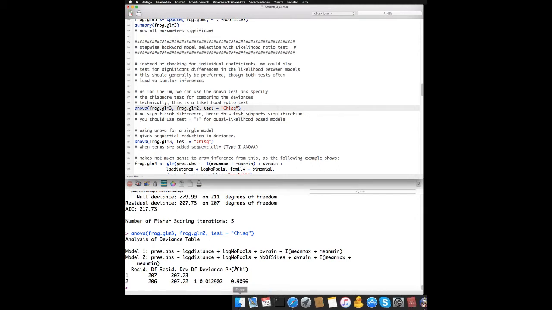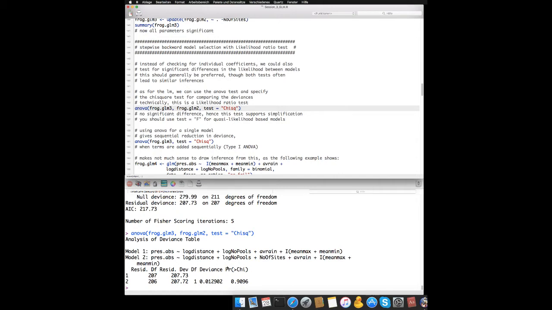When we do this, we obtain the result that the difference between both models is not statistically significant. That means we can keep the model with fewer parameters.